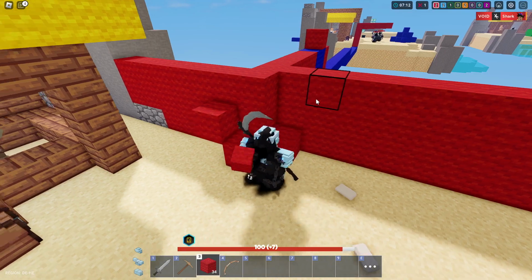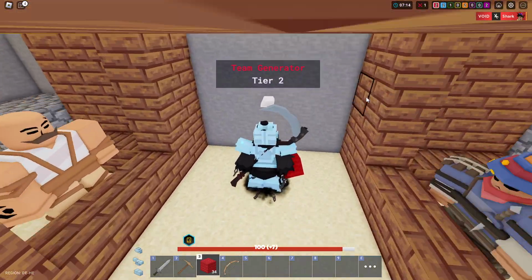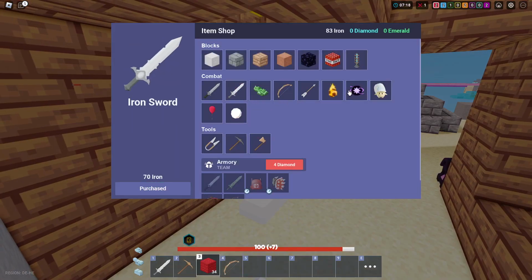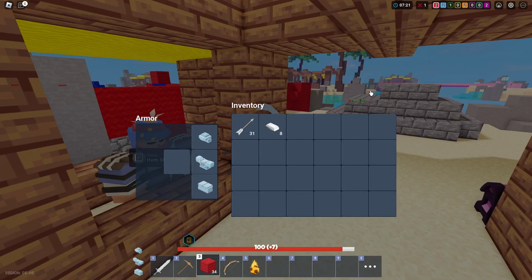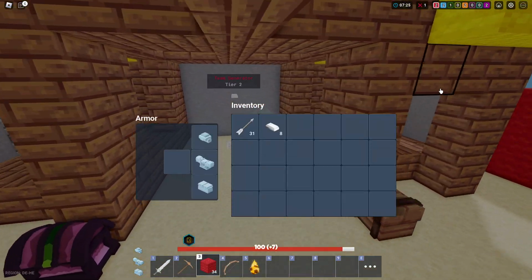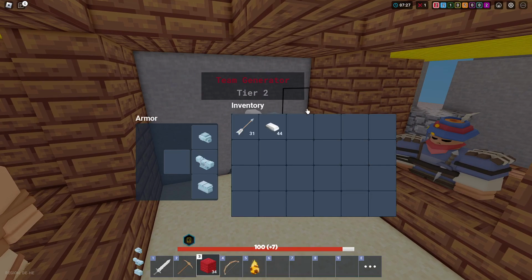That hurt. Now I just need an iron sword and we'll be fine to go to war. You dare think about coming. What the hell is that? Not like they're gonna use it.